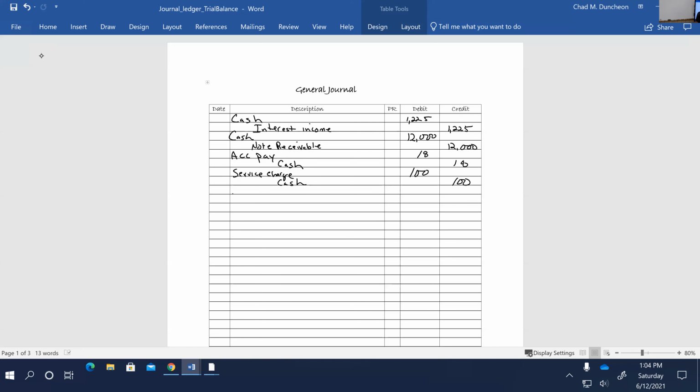And finally, the non-sufficient funds check of $630 is going to get debited into accounts receivable. Okay, because now we are still owed that amount. We thought we got it, so we took it out, but now we need to put it back in there. Okay, and those are the five adjusting entries you would need to make when doing that bank reconciliation.